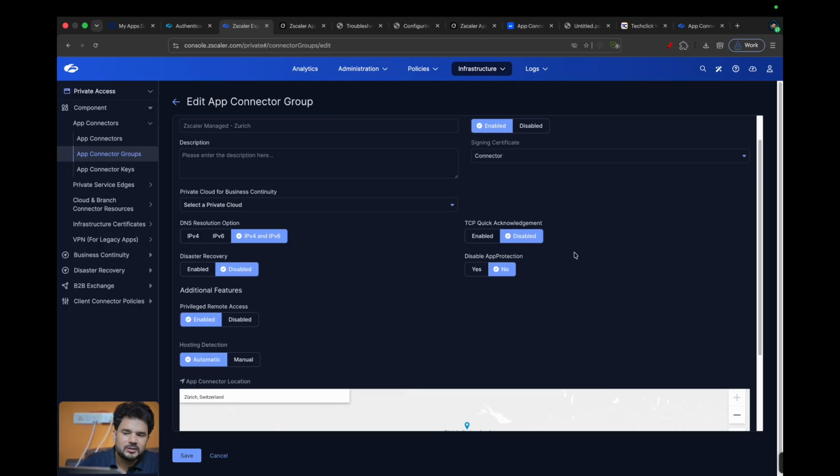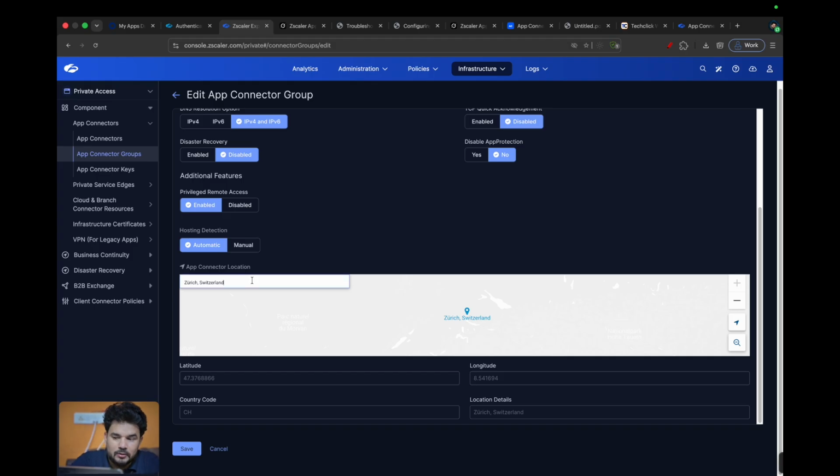Disable app protection. If you enable that, it will follow the OWASP top 10 process. It will validate all attacks. If anything matches, it will act. But I think that requires an extra subscription. Okay, so people are using it, because you are already using Zscaler and most of the things are already expected, right? But again, it's up to you whether you want to use it.